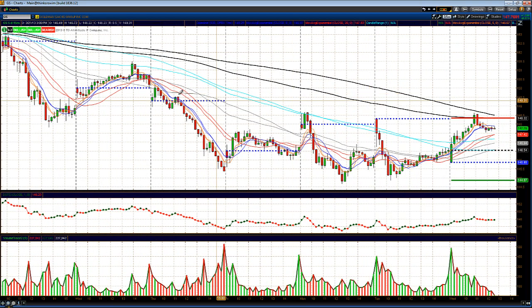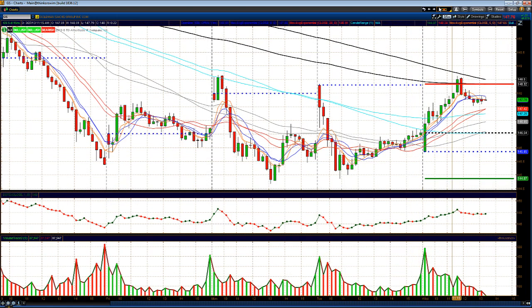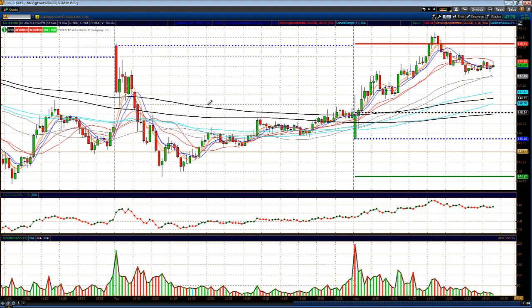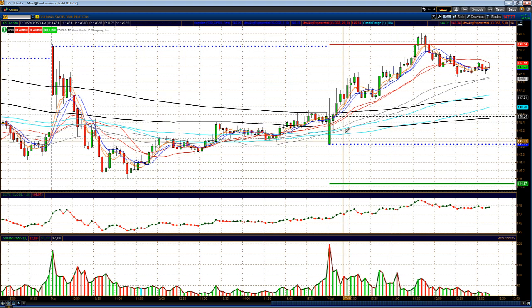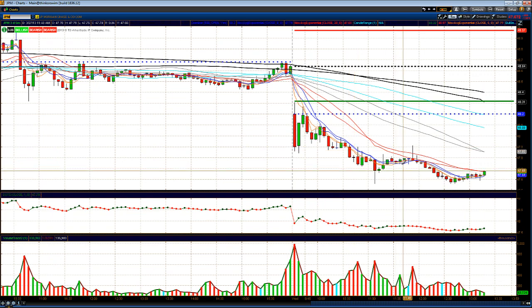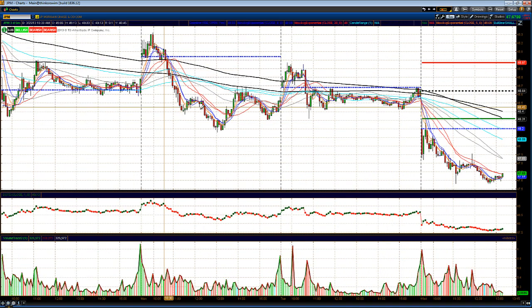Here's the Goldman Sachs five-minute chart — made a nice move off the open. This was one of the stronger banks from the get-go. It's pulling back right now; watch in the afternoon — if it can hold above the 147.40 level and build a higher base, it may try to make a move back up towards the highs. Some of the other banks are weak though — JP Morgan is at the bottom of the list, down 61 cents from the opening price, currently down close to 2%, trying to get a bounce off the 47.60 level but it's one of the weaker banks out there.